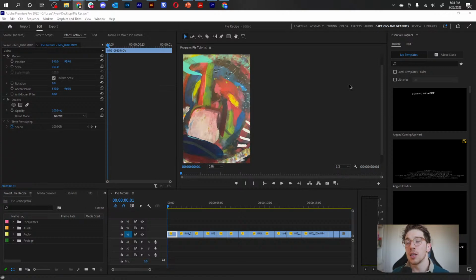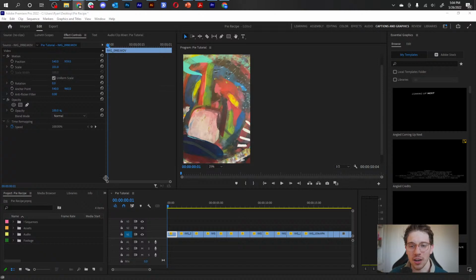You can search them, preloaded into Premiere. There's also some on Adobe Stock. You can make your own, trade it with friends, trade it with other people you're working on projects with. And yeah, there's just a whole new world to open up without even having to open After Effects.